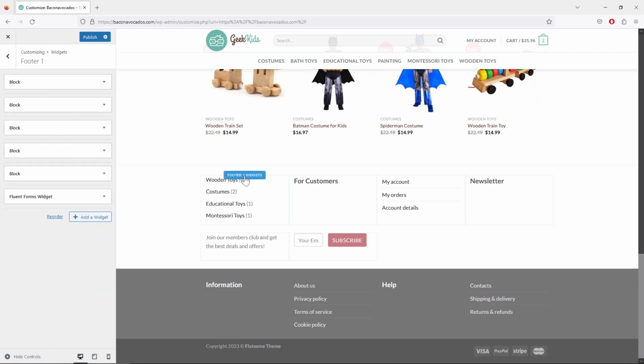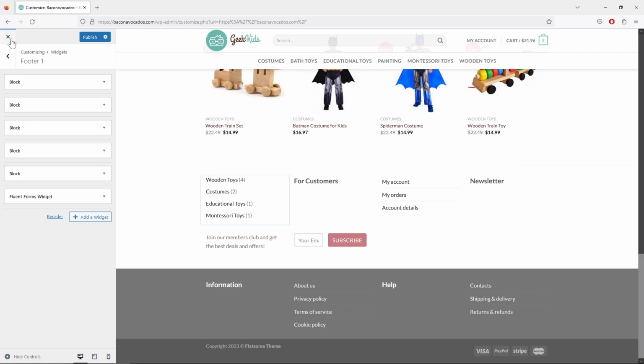So if I'm gonna click right here, as you can see, we have various blocks, various widgets, similarly to Astro theme when we were customizing our footer using widgets. So it's basically the same. Since we are using this premium theme, we have an option to create our footer in an easier way. So why overcomplicate ourselves with a more difficult way when we can do this in an easier way?